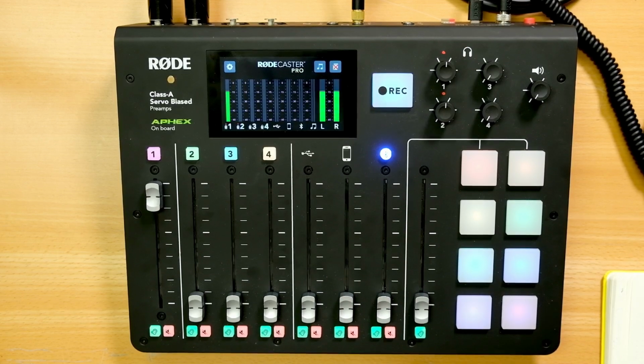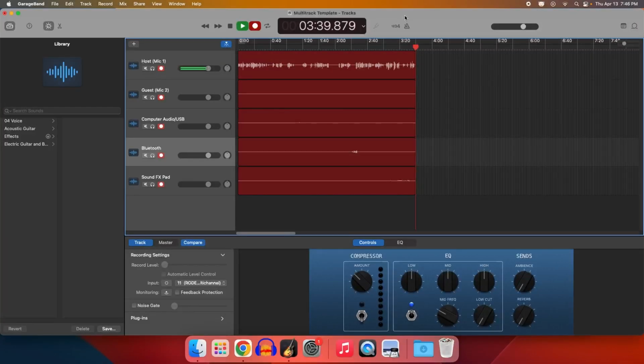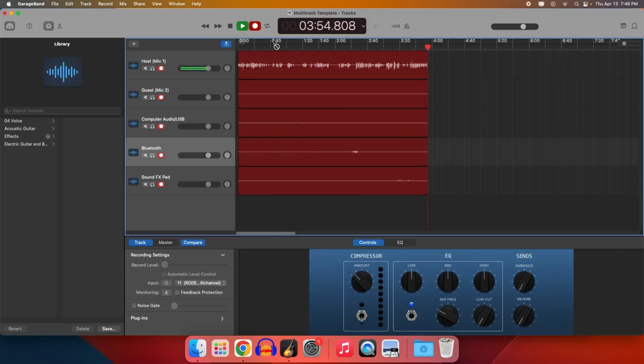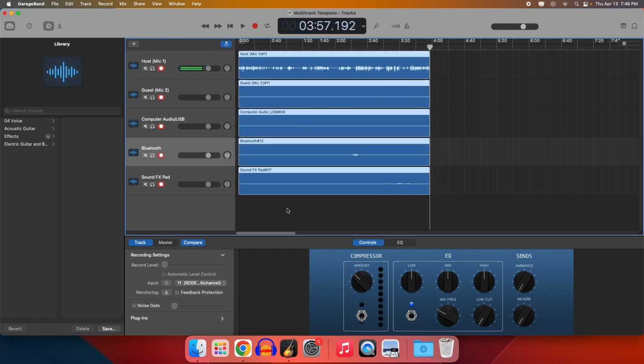Later on, you can go back and change these levels, learn how to edit, cut this up. If you mess up on any one of these tracks, you can delete, you can increase the volume or decrease the volume. You can do whatever you need to do. So I'm going to go ahead and stop this recording here. I'm just going to hit stop. And now let's just pretend that that's our whole podcast. Let's go back and listen.